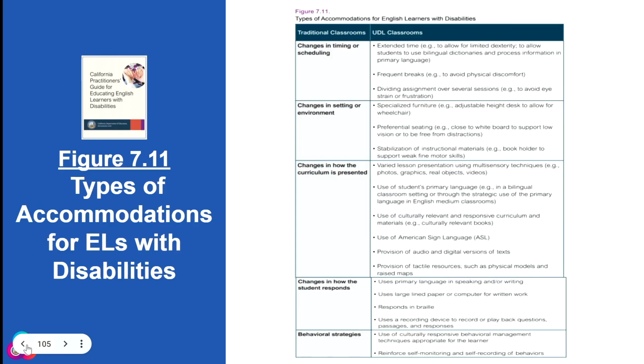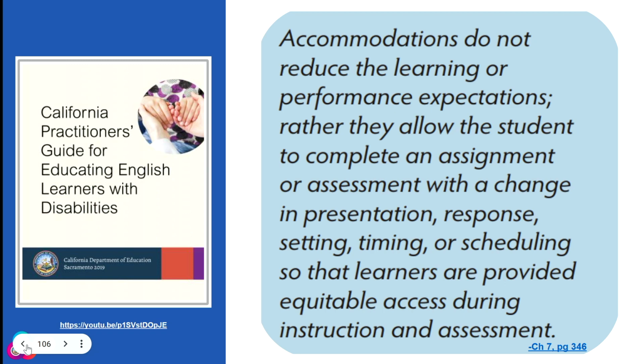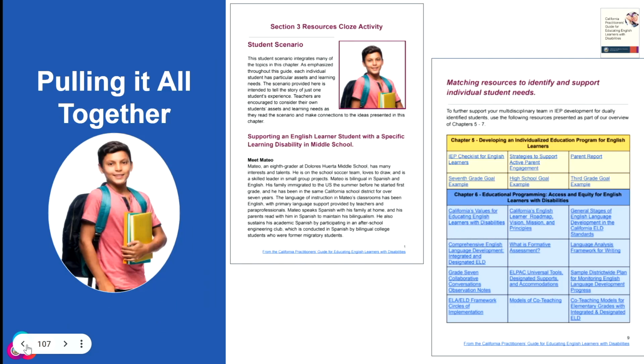So, talked a whole lot. One final resource regarding accommodations. Here are some examples, right, of what the accommodations may look like in a classroom setting. And again, a reminder that accommodations do not reduce the learning performance or expectations any more than me putting on my glasses does to enhance what I'm seeing. Without my glasses, I can't read the text as well as I can with them. So I need that accommodation to be able to engage. It doesn't make what I look at any better or any clearer than it does for somebody who doesn't need the same tool. So again, just a reminder that accommodations are necessary and appropriate.